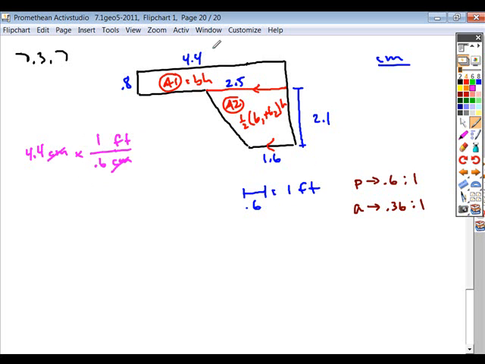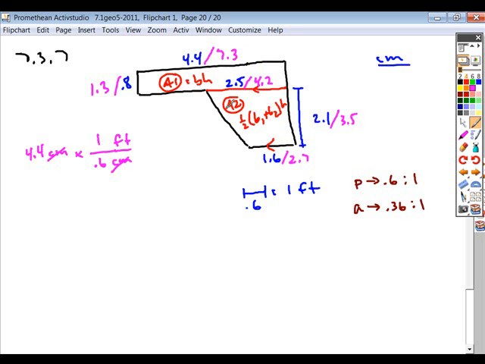And so if I took 4.4 and divided by 0.6, I would get about 7.3. 2.1 would turn into about 3.5. 2.5 would turn into about 4.2. 0.8 would turn into about 1.3, and then 1.6 would turn into about 2.7. So if you converted each of these measures into feet, you could then just calculate the area, and that would be your answer. So 1.3 times 7.3 is the area of this upper portion, and then take the sum of these two bases, multiply by 1/2, and then multiply by 3.5.